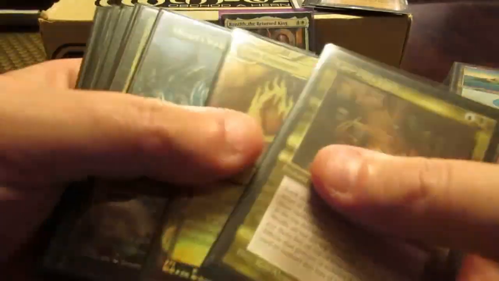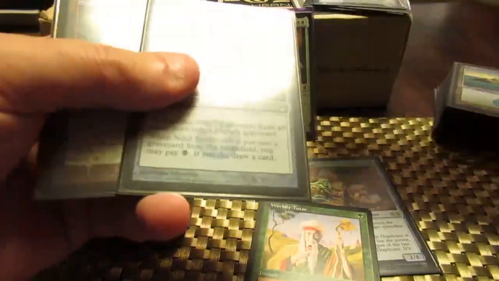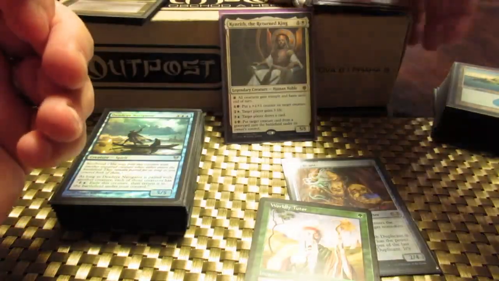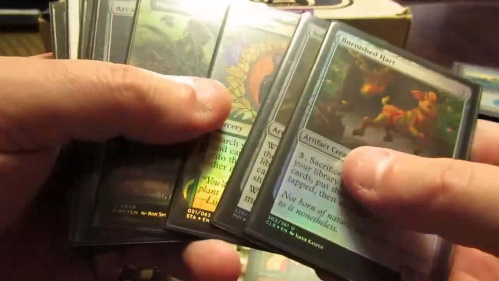So I want two more cards. We'll put him there. We'll put him there. I want 10 cards for the mana suite. 1, 2, 3, 4, 5, 6, 7, 8, 9. Need another one.